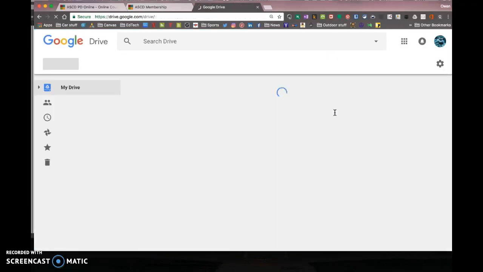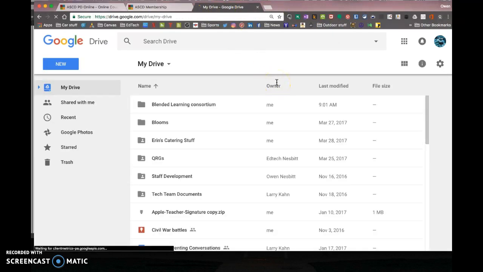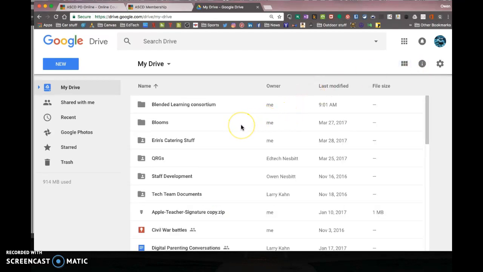and you sign in. Now, mine will immediately take me to Google Drive, as you can see up here. Yours will have one thing intermediate to that. It will be a user agreement that you'll have to accept the first time you use it. Mine is in list view, but yours will be by default in tile view here. And of course, you won't have all this flotsam and jetsam because I've been using it for a few months in testing. But of course, with more use, you will have more and more files. I really like the list view. I think it's easier to find things, but that's really up to you. And of course, you toggle that right here.